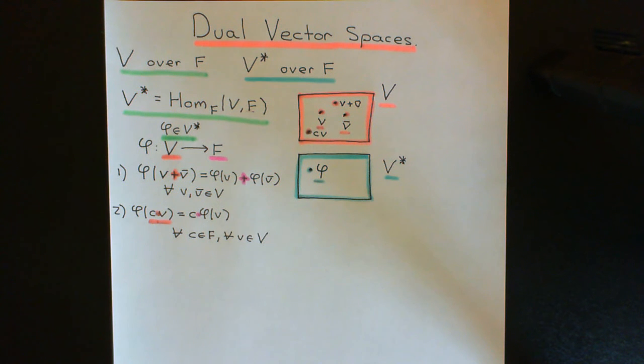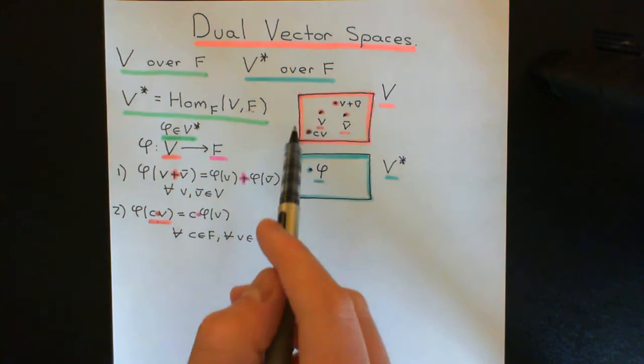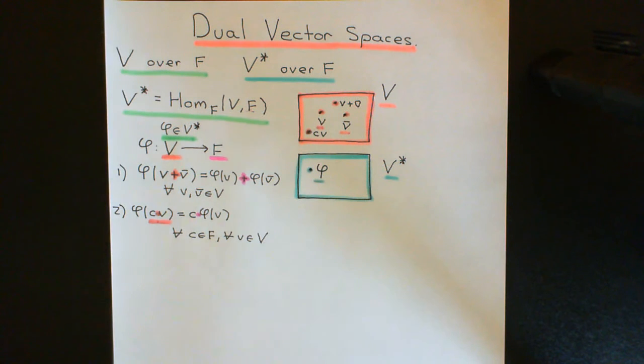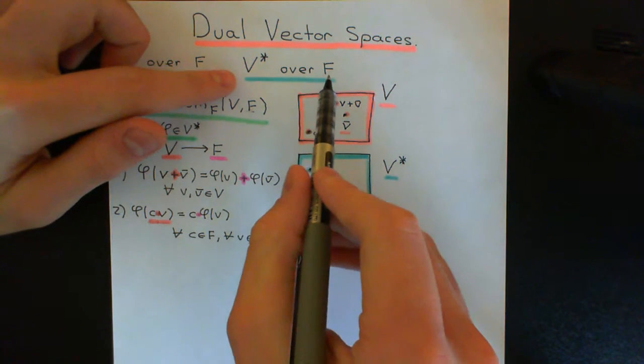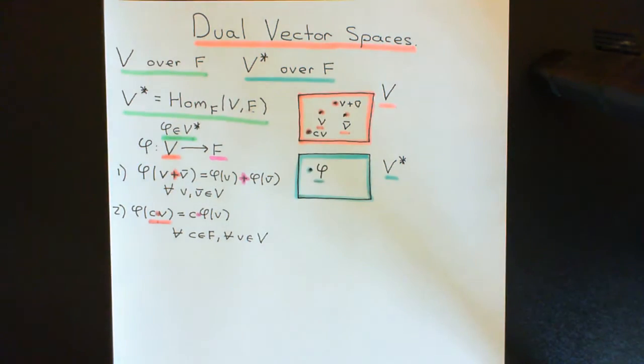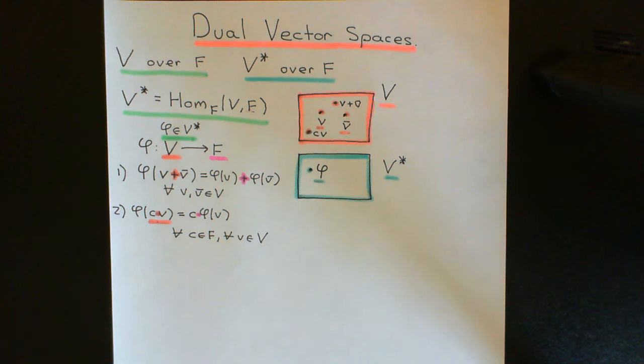Okay, so at the moment it's just a set of symbols. Yes, these symbols are representing these linear maps from the vector space V to the field capital F, but at the moment it's just a set of symbols. In order to elevate its stature up to being considered a vector space, what we need to do is define on this set of symbols addition laws and scalar multiplication laws. Now we're going to make it a vector space over this same field capital F, so our scalar multiplication law is going to be scalar multiplication by elements of the field capital F.